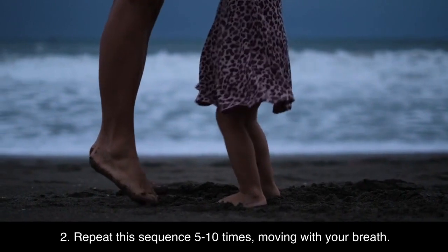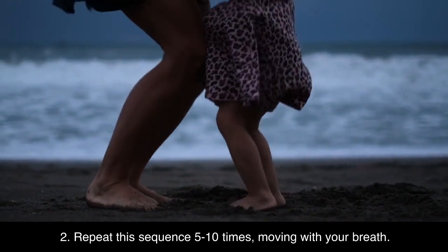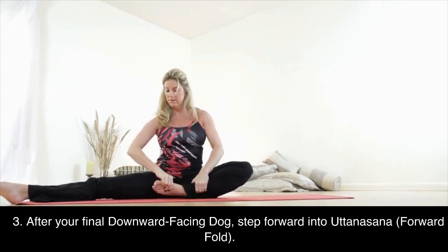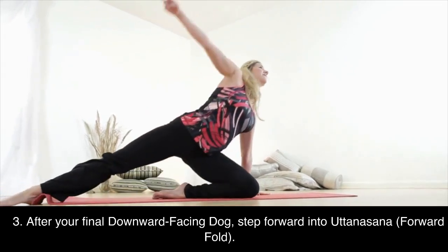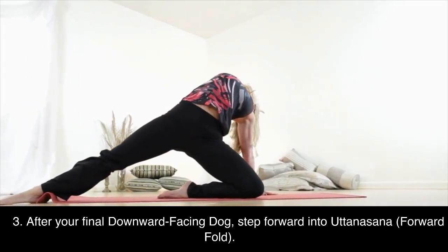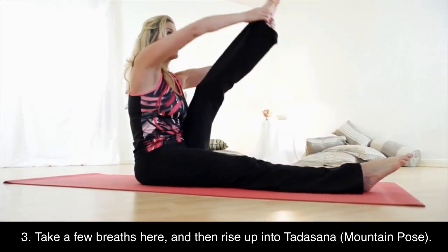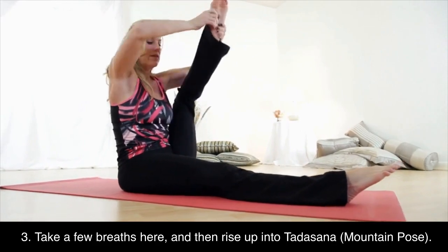2. Repeat this sequence 5 to 10 times, moving with your breath. 3. After your final downward facing dog, step forward into Uttanasana, forward fold. 3. Take a few breaths here, and then rise up into Tadasana, mountain pose.